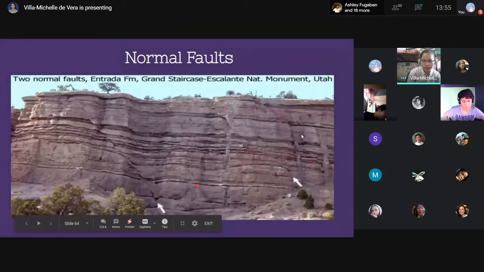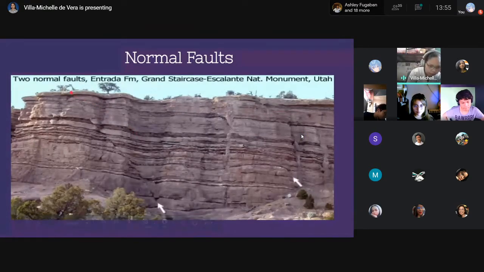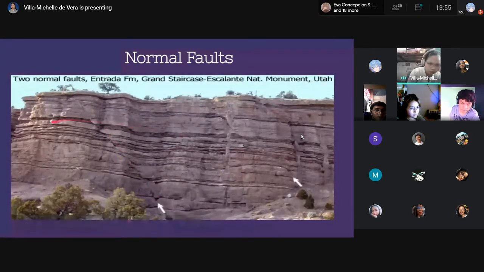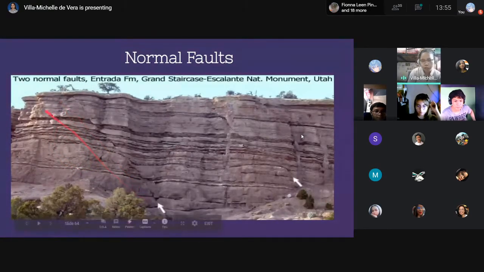Kagaya nito, nasaan po ang fault plane? Ayan, ititrace ko yung fault plane. Dalawa yan eh. Meron pa dito. So, paano ko nalaman na nag-move yung blocks? Ito ano to? Is this hanging wall or foot wall? Itong foot wall. Football po.